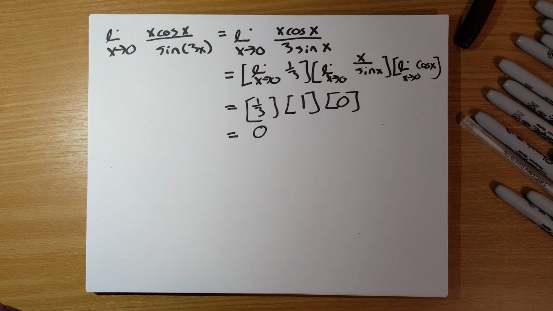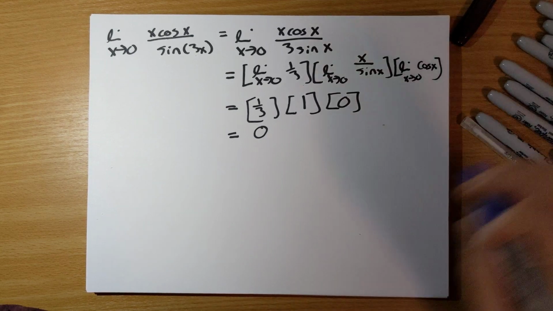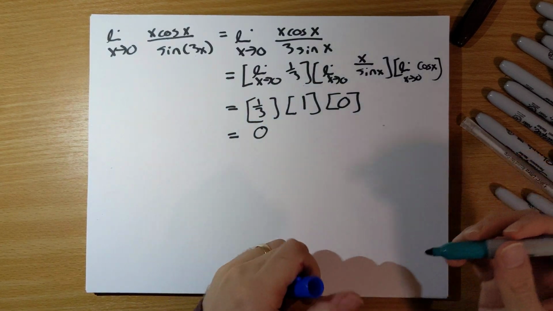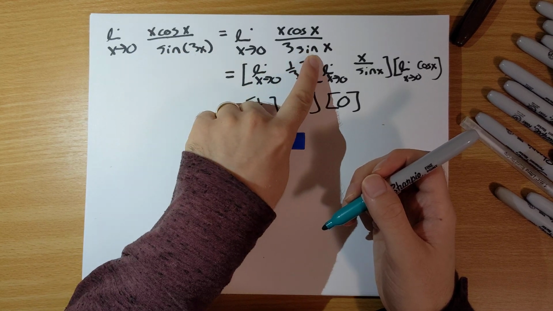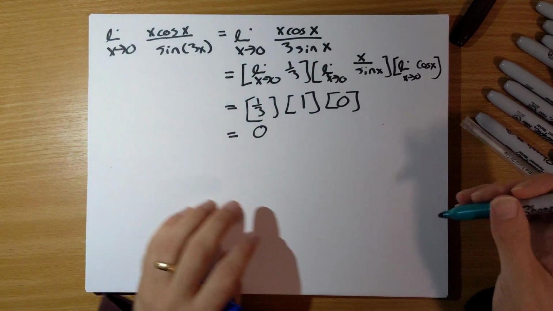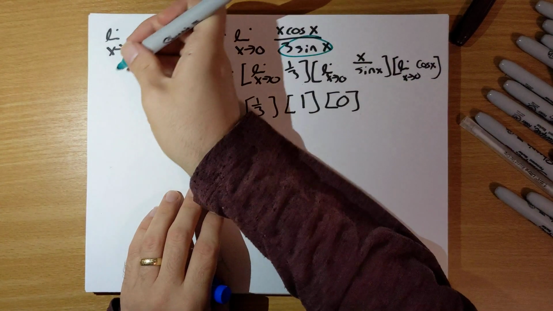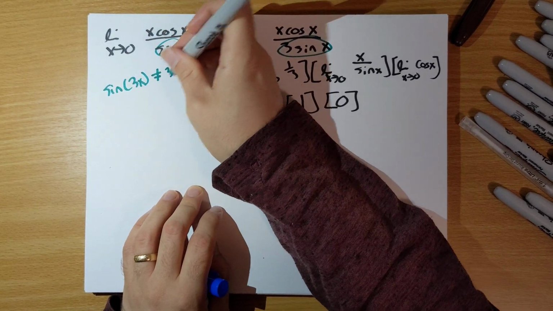Problem number 45. Here is an incorrect student solution to evaluating this limit. We need to figure out what the mistakes are. So let's see, going from this to this, the student makes one change here, and that is moving the sine of 3x to 3 times sine x. And that is not true. This is the first mistake here: sine of 3x is not equal to 3 times sine of x.